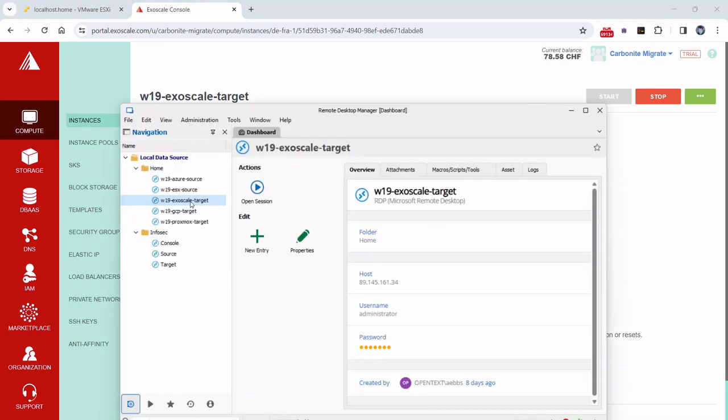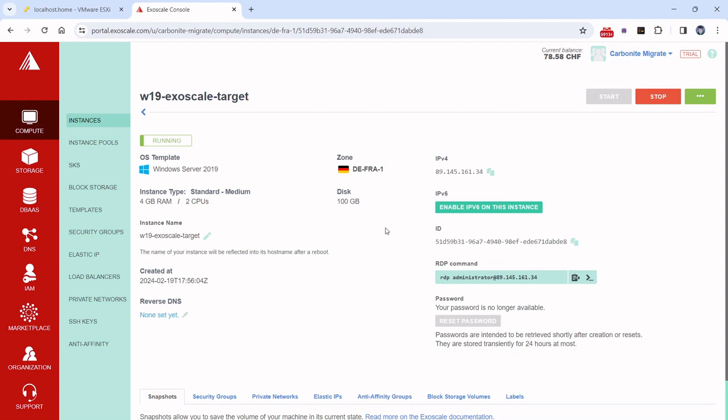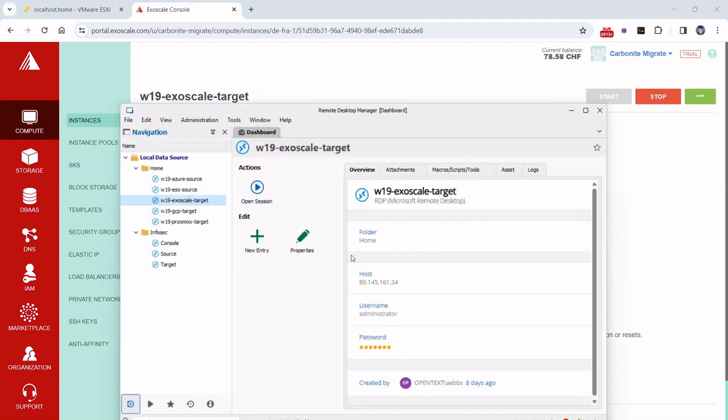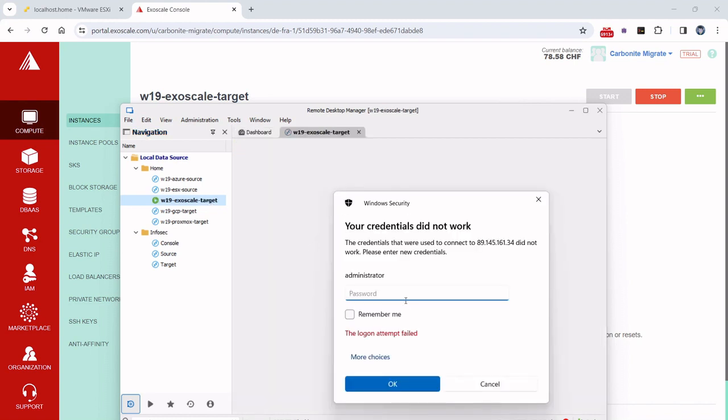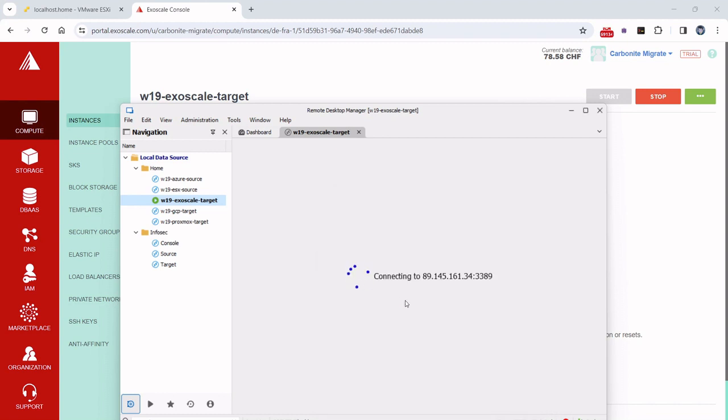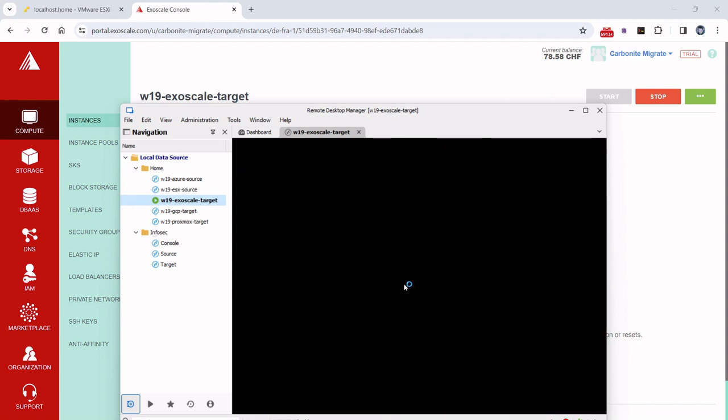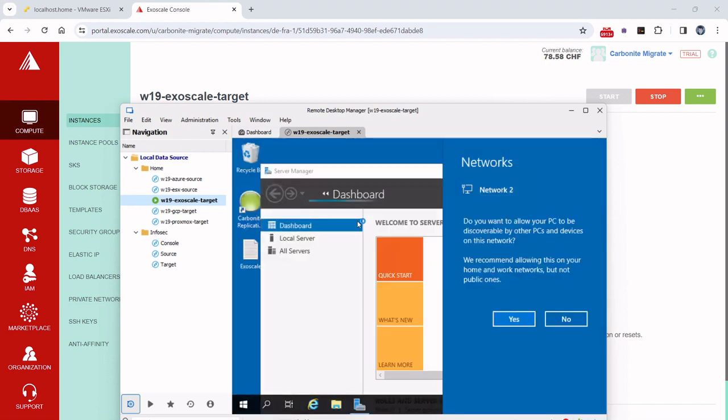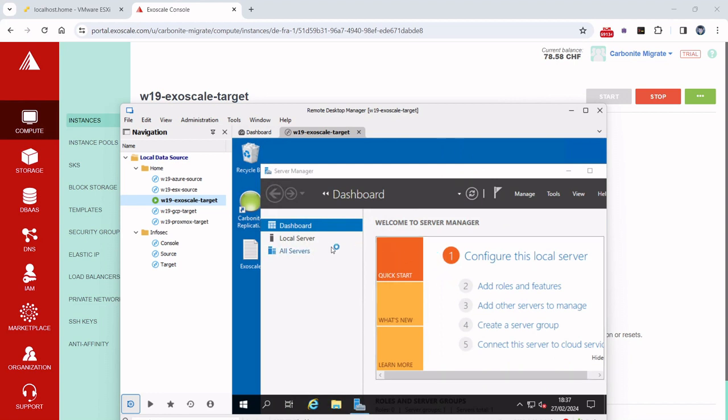So we're going to choose that target machine. I'm still connecting to the IP address that was given for that machine. You can see that matches here, which is the IP address of that machine. So we'll just try and connect to it. It's asking for a password, so let's just put that in there. And here we go. You can see it's got the blue desktop, which was what I had set up on the VMware environment.